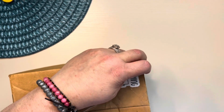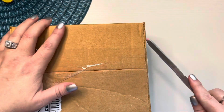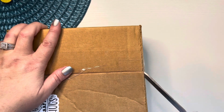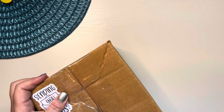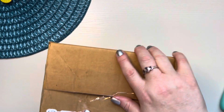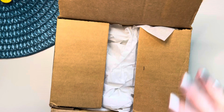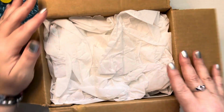I've got to get some happy mail out to some of you ladies. I am working on things. I promise I am. I take forever to do stuff. I'm so sorry about that. I really am. Trying to get better. I've almost got my craft room completely organized to where I can get to things much quicker. And I'm going to sit down and make up a bunch of different things so I can have some different things already made up, like a bunch of rosettes, just things like that. And then all I have to do is decorate them.